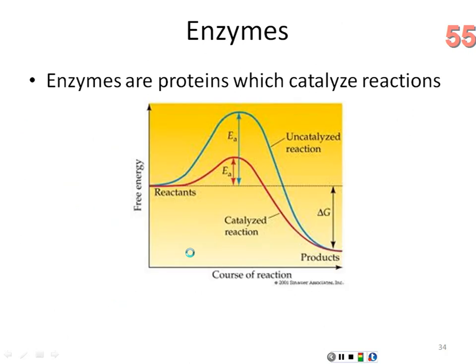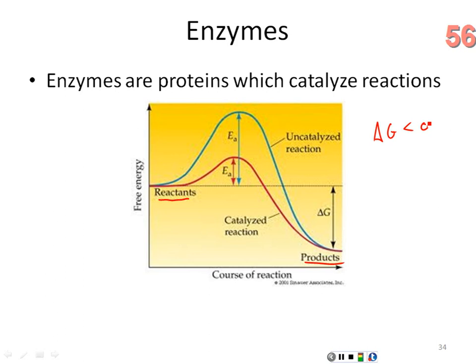And these reactions are carried out by enzymes. If you remember, we talked about these free energy diagrams at the beginning of this lecture, and you notice that in this we have an exergonic reaction, that is a spontaneous reaction. Delta G is going to be less than 0 because the free energy of the reactants is higher than the free energy of the products. So this is a spontaneous reaction.